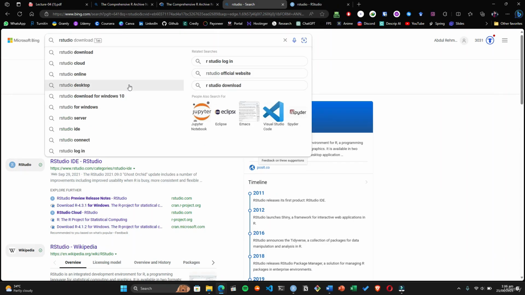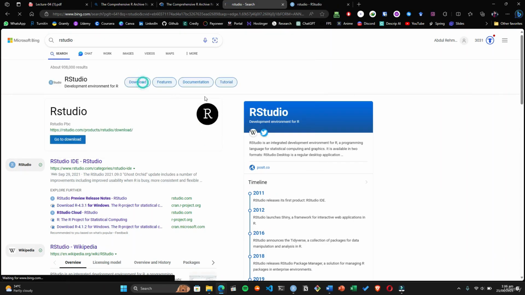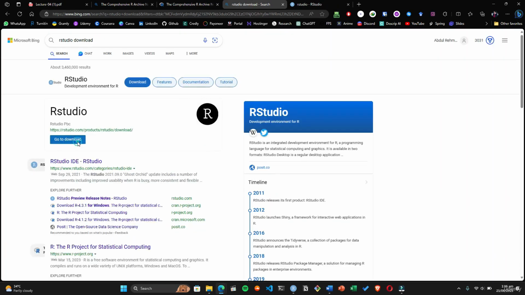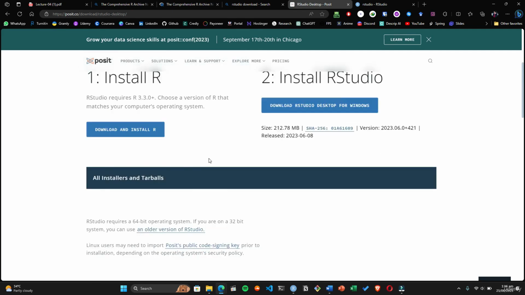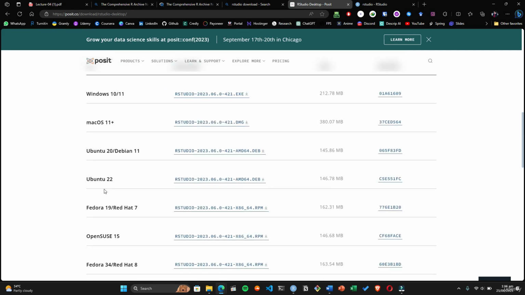So let me just click on this download button and go to downloads. There will be 4 types of R Studio available to you if you want to work with your company and if you want to use it as a standalone application.